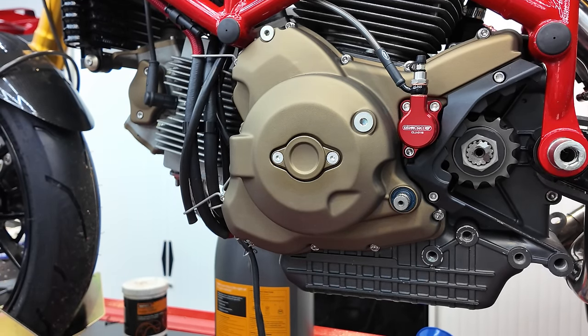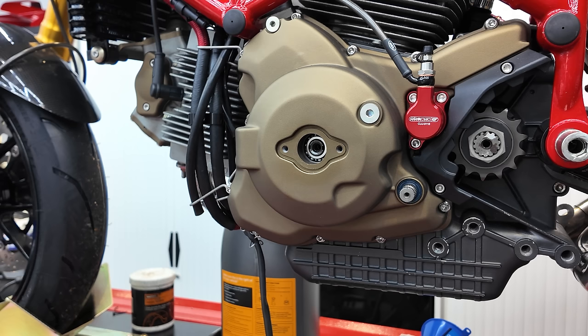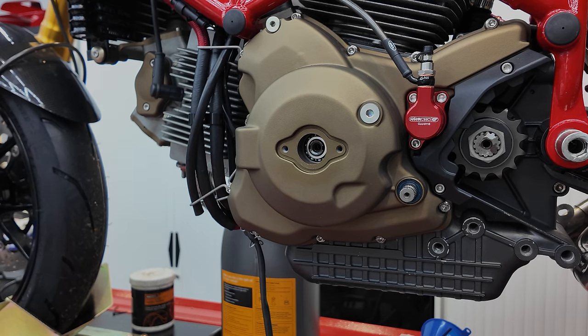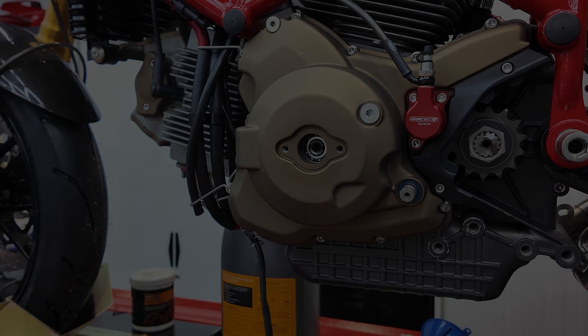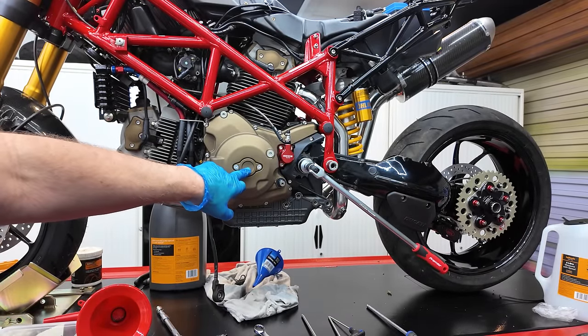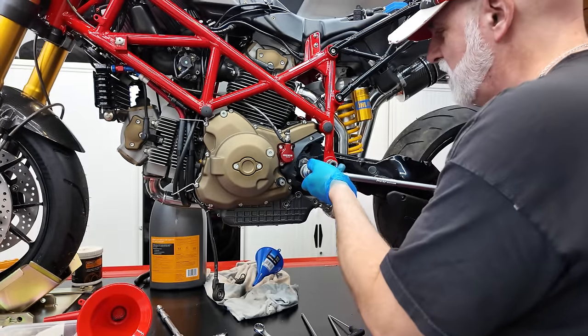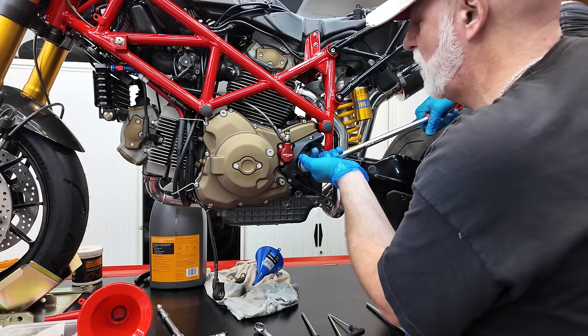Let's see how it turns over. I definitely had one of these special tools, and now I did. Can't find it now, I'm going to be very annoyed. So really, rather annoyingly, after knowing I've got the special tool, I can't find it anywhere. So I'm just going to turn the engine over with the front sprocket.